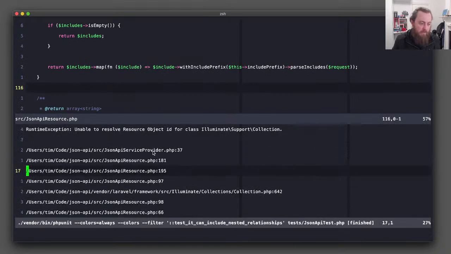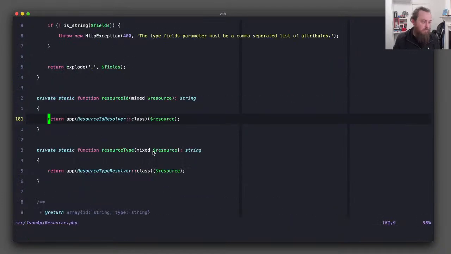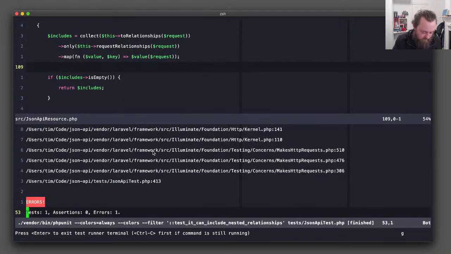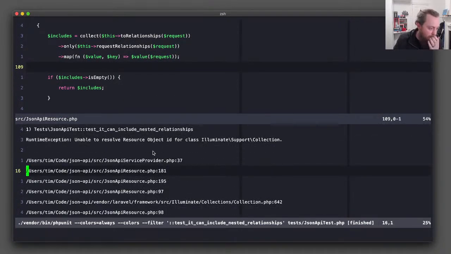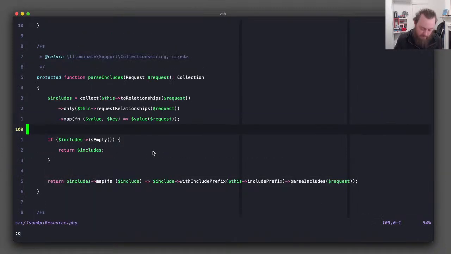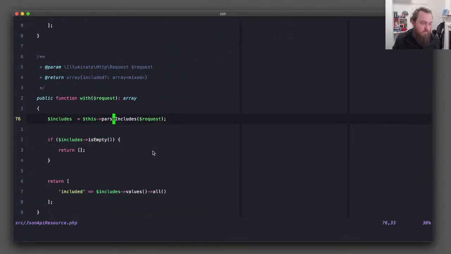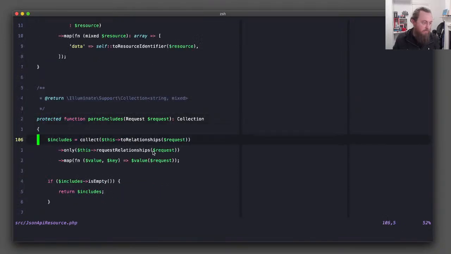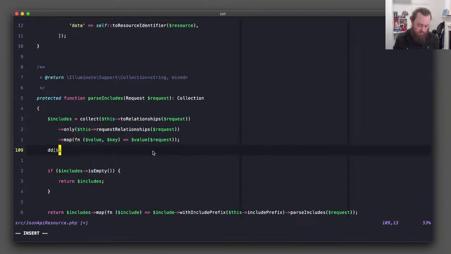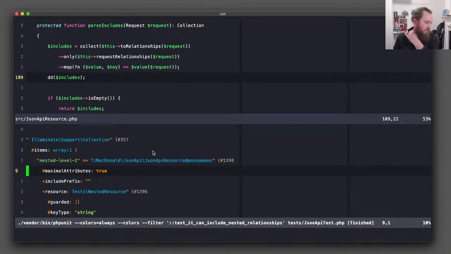And where is that erroring out? That is erroring out on 181. Which is 98. This includes. Okay, so includes is that, so that's good.